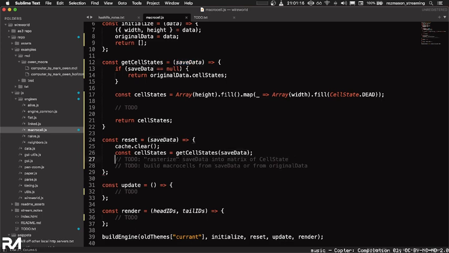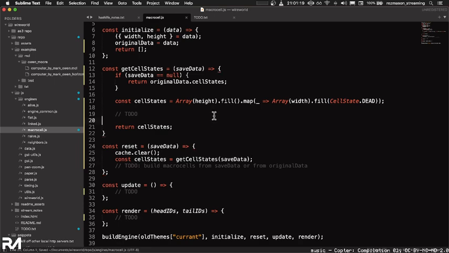And then we rasterize it into a matrix of cell state. Right, that's what this is going to be. Transfer save data into cell states.